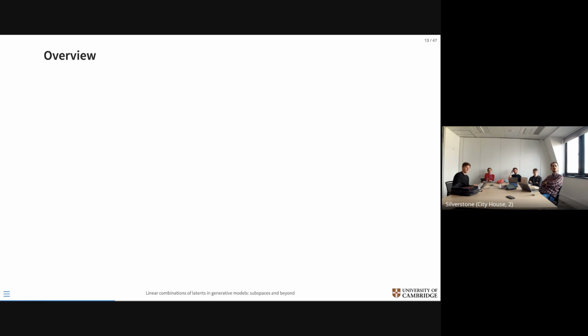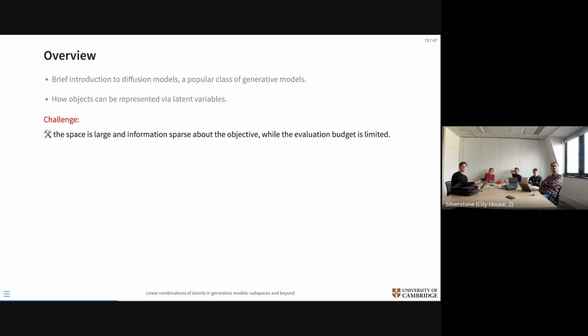So in this talk, we'll first go through a brief introduction to diffusion models, which are a popular class of generative models and I'm sure you're all familiar with, and how objects can be represented by latent variables. Then the challenge I mentioned, that the space is large, information sparse about the objective, and we have a limited budget, we mitigate by operating on a subspace of relevant variables.